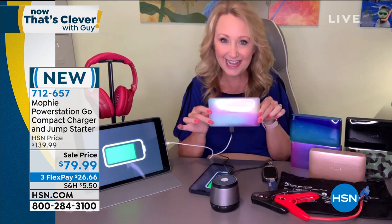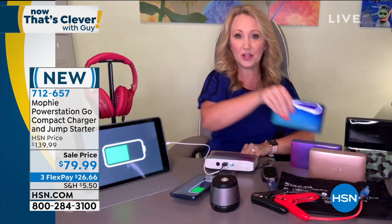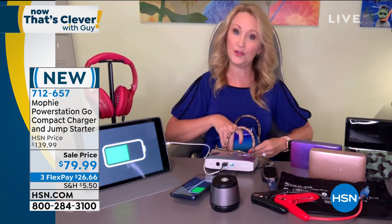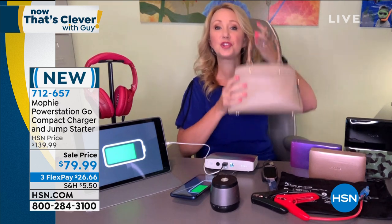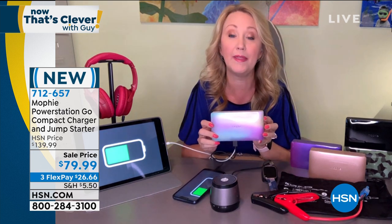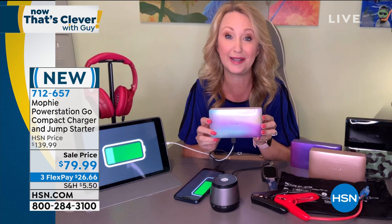Yeah. I mean, this is the ultimate when it comes to charging. And look at this, real quick, it's so lightweight. It's only 1 pound. It holds a charge for 18 months. So if you're using this as your emergency preparedness kit, look at this. I pop it right in my handbag. I don't even know it's in there. It's so lightweight, it's so portable. Bring it with you, use it in every room of your home, and then, hey, it can start your car if you get stranded. Well, pretty amazing.